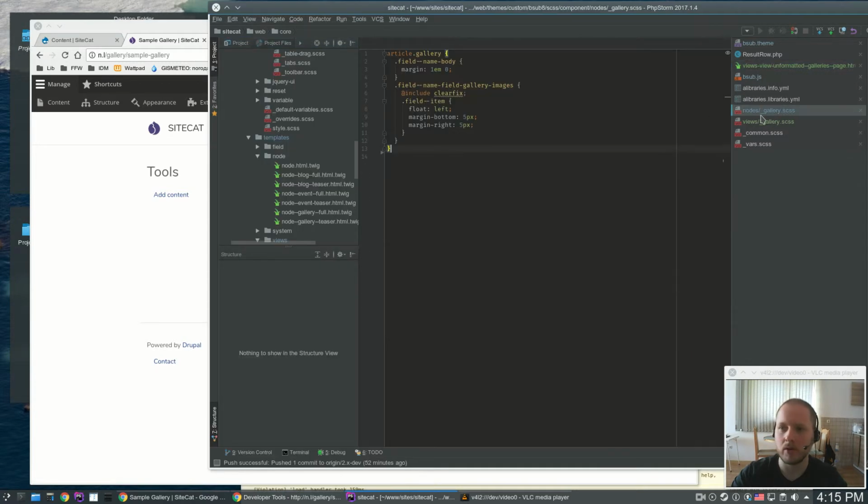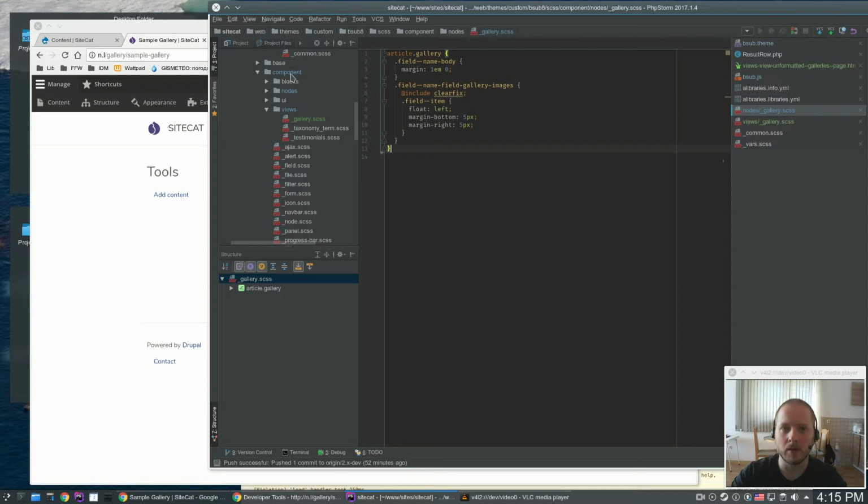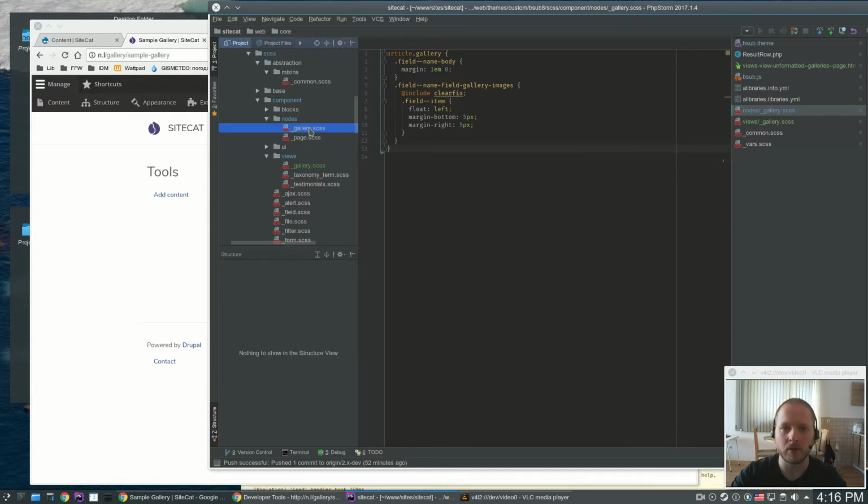So there's in the nodes section, in the Sass, I'm using Sass, SCSS. It's a preprocessor for CSS, which allows to use variables and write in hierarchy, and does a lot to handle CSS in a manageable way, because otherwise you'll have huge CSS files and you will lose track of what's where. So this allows keeping a good track and managing the code in CSS real well. I'm loving SCSS. So here in the nodes section, I have a node gallery.